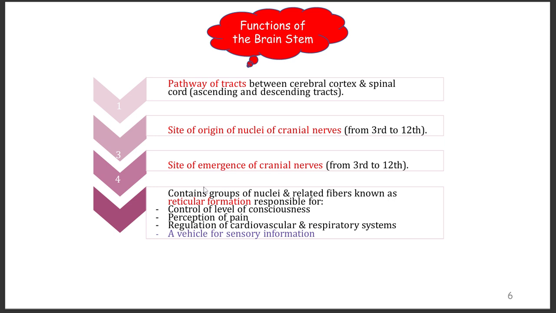What is the function of the reticular formation? To control the level of consciousness. Are you conscious? Are you awake? And then perception of pain. How do you perceive pain? Are you feeling pain? Sometimes you can be hurt, you can be injured, but you're not feeling pain. So that perception of pain is because of the reticular formation, and regulation of cardiovascular and respiratory system.